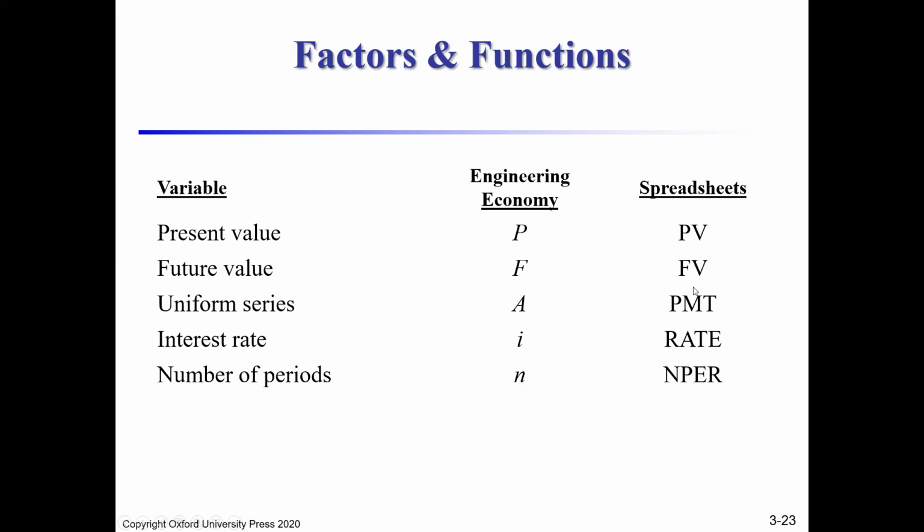Interest rate, we talked about, number of periods. Each one of these is a calculation formula in Excel on these spreadsheets where you can figure out whatever you need. If you need the number of periods, you might say, at 8%, how long will it take me to pay off $5,000 if I borrowed it today and had to pay it back at 8%? How many years would it take me? Well, you can put in the amount you borrow and the interest rate, and with the factors you have there, it'll tell you, oh, it might take you 4.5 years to pay it back, depending on your interest rate.